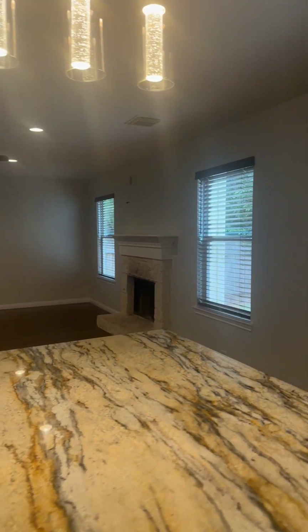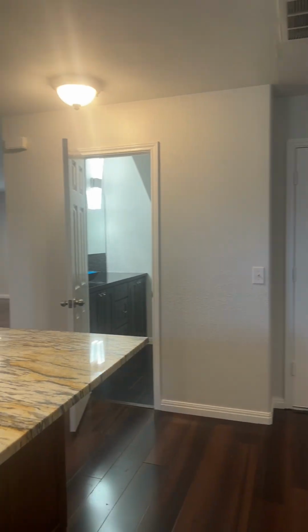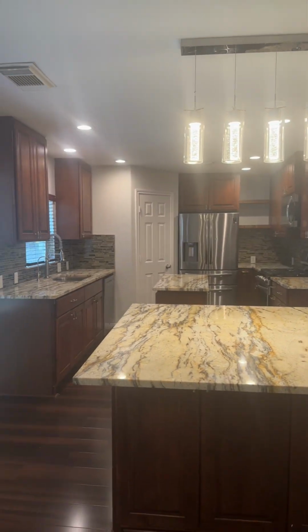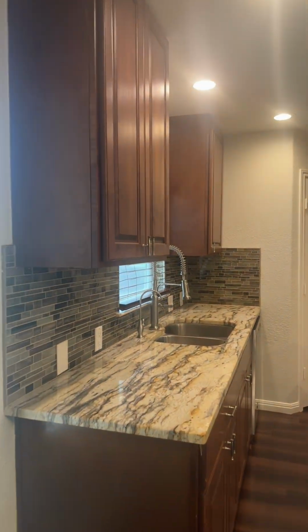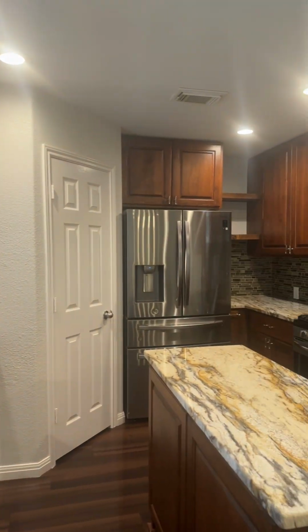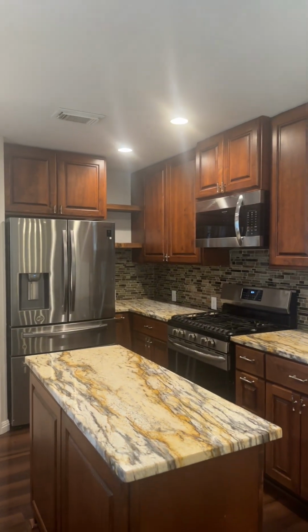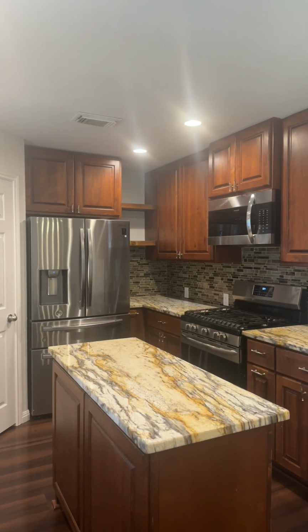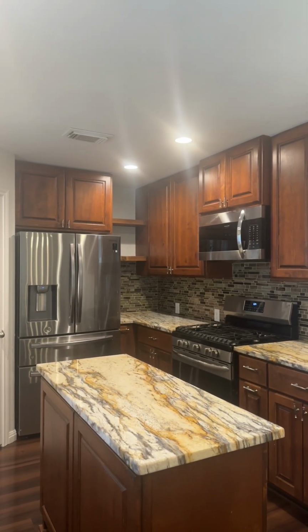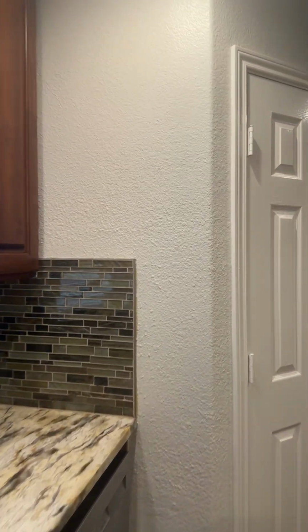So this is a dining island. You have room all the way around for seating, and it opens up into the kitchen. So these cabinets are not original. The granite's not original. So all of this kitchen has been updated at some point. And it's not bad. I like it. It's going back to the more neutral colors, which we're seeing more and more in our market, especially in the newer construction. So, as I say, everything that's old comes back around and is new again.